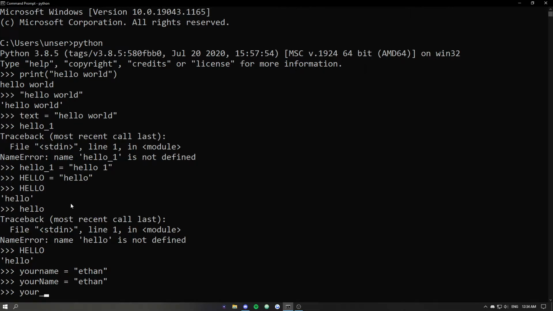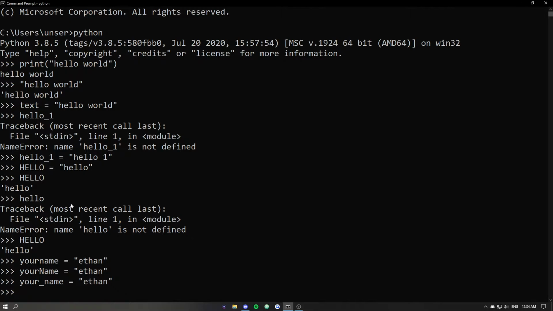The correct way in Python is to use underscores, and this is called snake case. All three of those are valid variable names, but the Pythonic way of doing it is your_name. That's something to note going forward, as we're going to try our best to teach you good habits, and it's in a document called PEP8. If you just put PEP8 in Google, you'll be able to have a big read through.